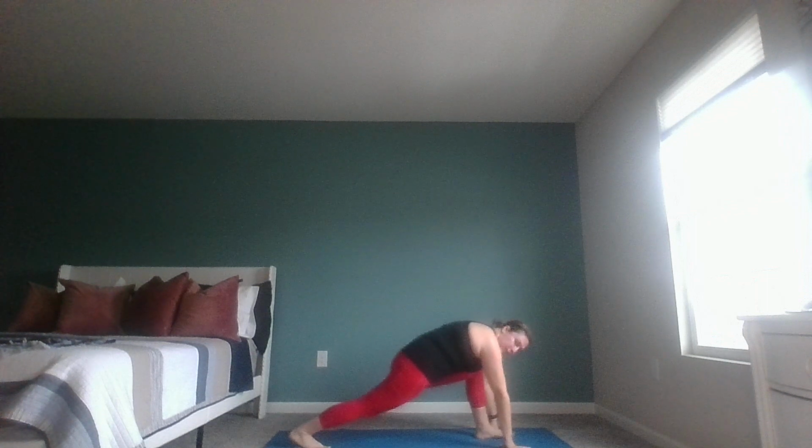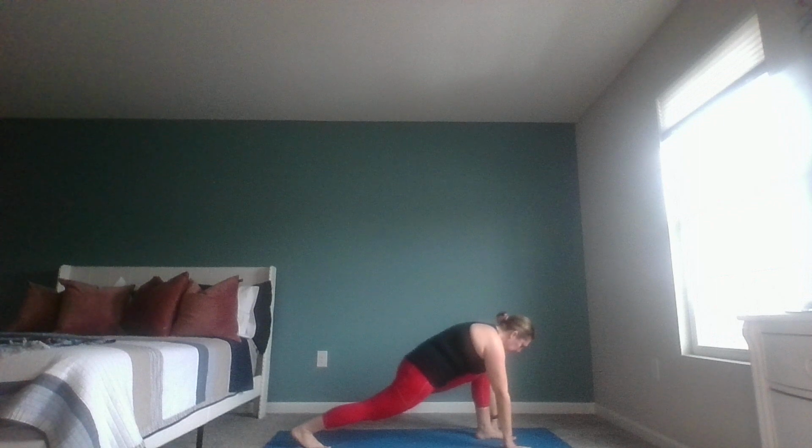And you can stay here. Breathing in, breathing out. Again, if you want to drop that knee to the mat, you can. This will give you a deeper stretch in that hip flexor. We're gonna stay here for just a little bit. And then when you're ready, we're gonna lift into a forward lunge. Again, getting a good stretch in that front hip flexor.